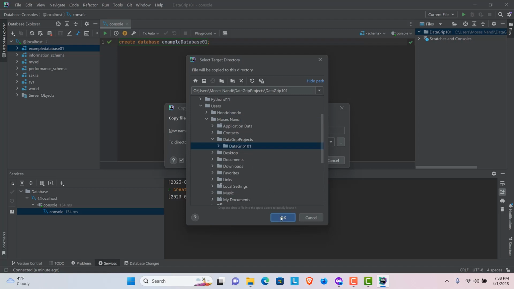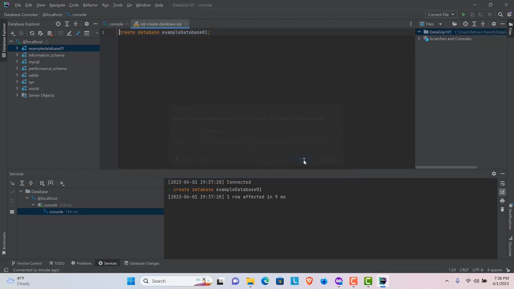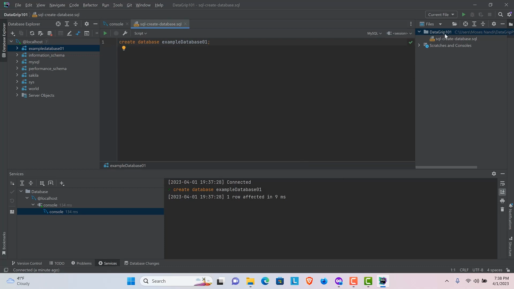I say okay. I'm going to name this SQL create database. So I'm saving that script to this folder. I just say okay, and right there in my project DataGrip 101, you can see SQL create database.